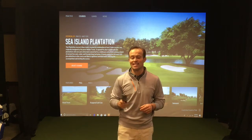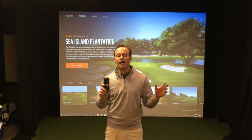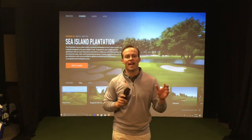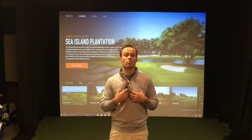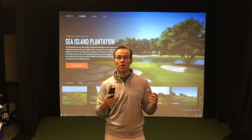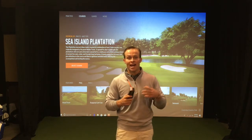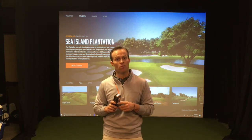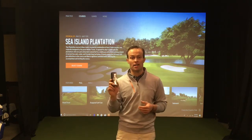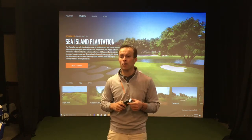My number two ball in 2019 is the new Titleist Pro V1. I love this golf ball. Titleist has done a great job improving the Pro V1 line. I've always been a Pro V1X player, but they've changed up the dimple pattern and construction to make it similar to the Pro V1X — a more penetrating ball flight, neutral spinning. It's always been known as the high-spin golf ball, but it's not anymore. It's a better-performing golf ball for me than the Pro V1X, and that's why it comes in at number two.